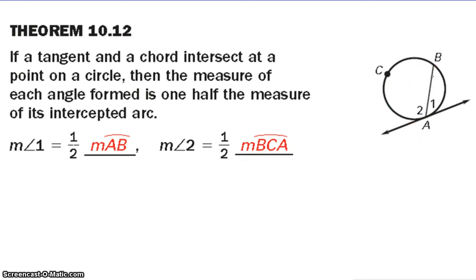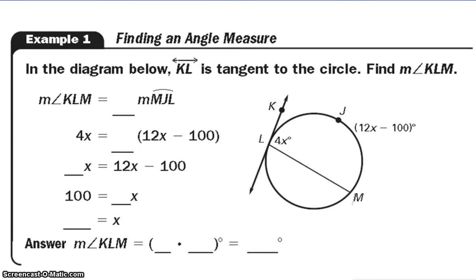Now if you take a look over here, this is angle 1. Its vertex sits on the circle, and the intercepted arc that it makes is arc AB. So if arc AB, since the other one was 200, is 160, then half of that would make this 80. Because the vertex of each angle still sits on the circle, it still follows the rule of 1/2 of the intercepted arc.